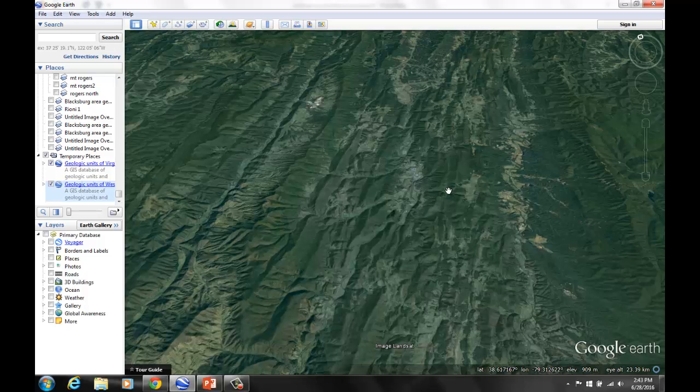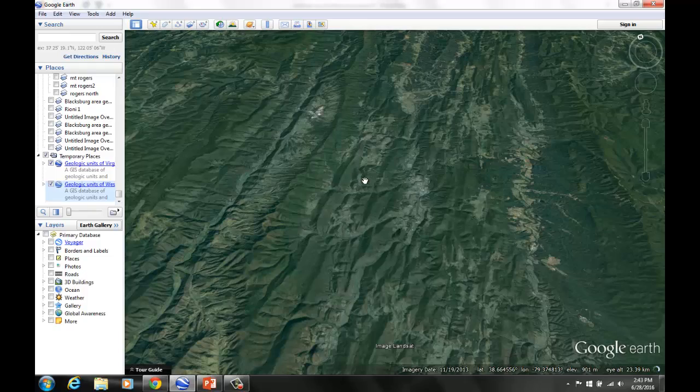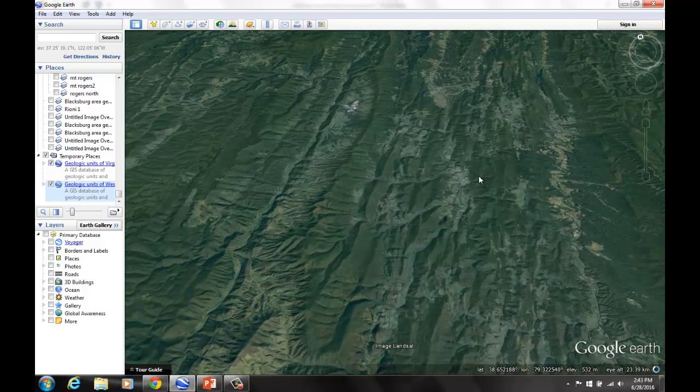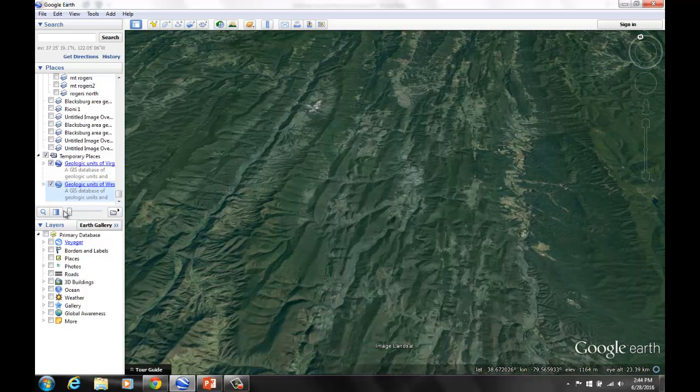That is a very large scale project, and certainly having access to Google Earth and the geologic map overlays puts in your hands and at your control a very powerful tool to take a look at this area, understand why the surface looks like it does, and also understand what is underneath you, which is of interest for a variety of applications. Of course, the Kuelander and Dean paper, I think, was largely from a hydrocarbon exploration standpoint. But if you're working in hydrology, soil chemistry and agronomy, anything like that, it's worthwhile to be able to understand the distribution of lithologies and how topography intersects with that.